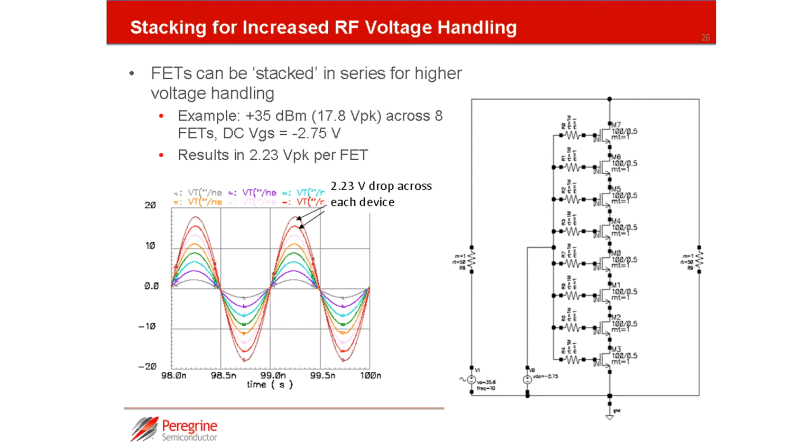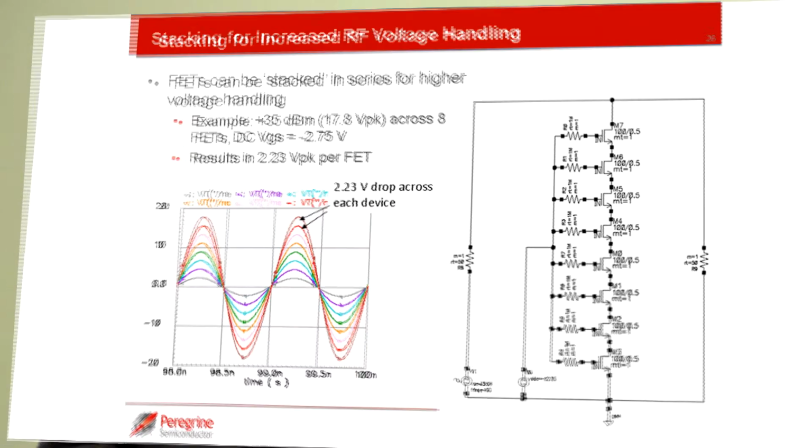So we started working on this back in the early 2000s. In fact, maybe a little before that. And basically it shows if you have 1, 2, 3, 4, 5, 6, 7, 8 transistors, they all can handle, let's just say 3 volts because I can do the math. 8 times 3 is 24 volts. 1 watt in 50 ohms is, I've forgotten, 18 volts or something like that. So you can handle a watt with a bunch of 3-volt transistors.